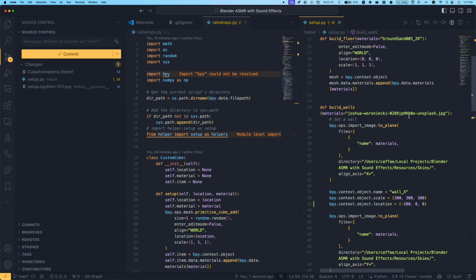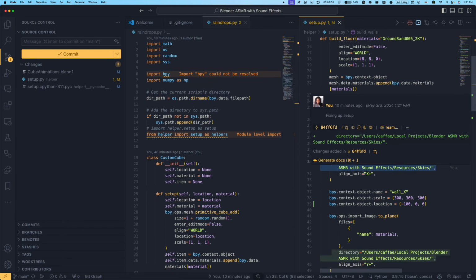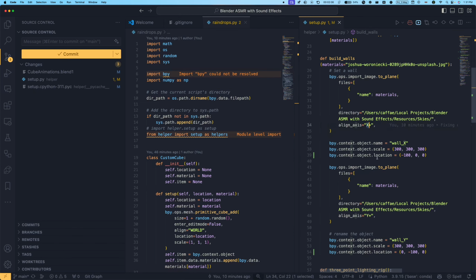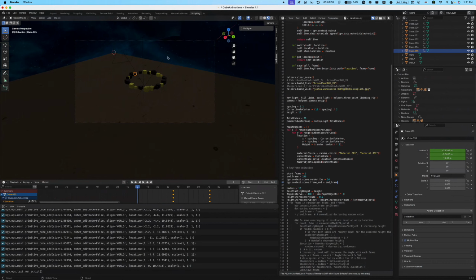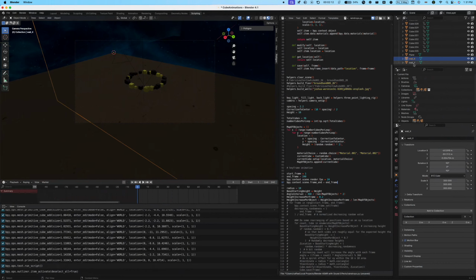I had the add image as plain add-on enabled, and now I have these images from Unsplash and I put them in this directory. The key here is that I changed X and Y, so now I have an X wall and a Y wall, and I also renamed them, which is kind of nice.